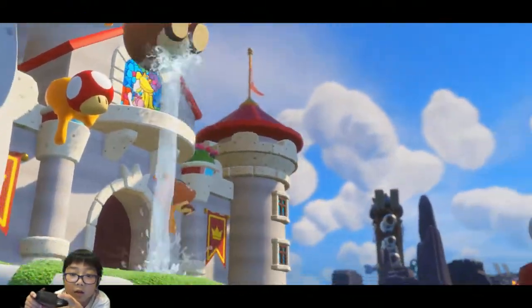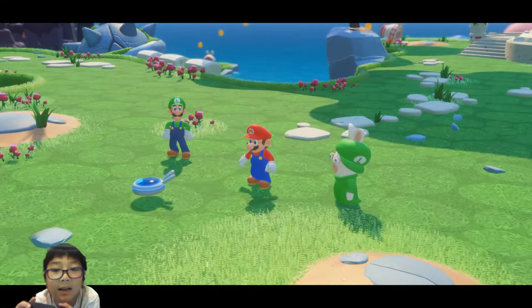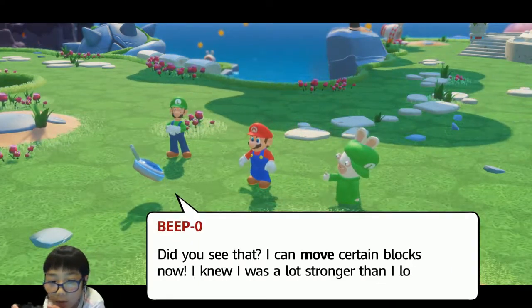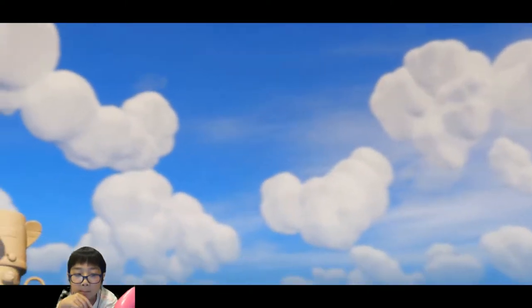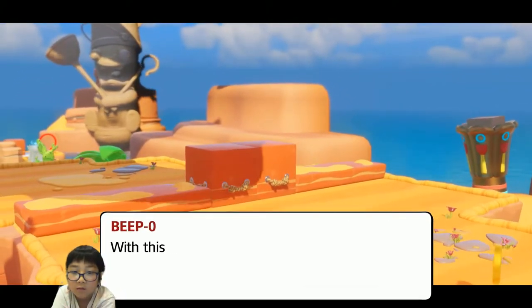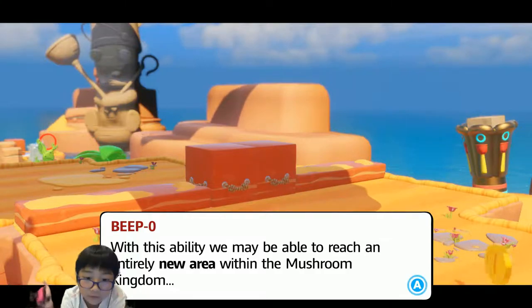Oh, wait, huh? Oh, yay! Do you see that? I can move certain blocks now. Oh, I knew I was a lot stronger than it looked. Yay. With this ability, we may be able to reach an entirely new area within the Mushroom Kingdom.